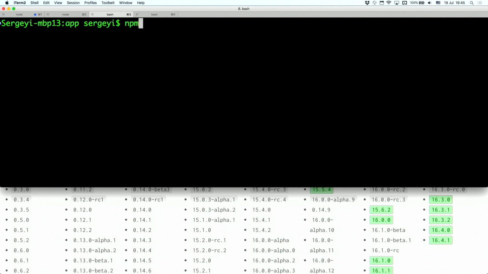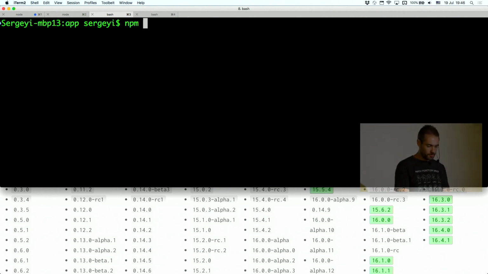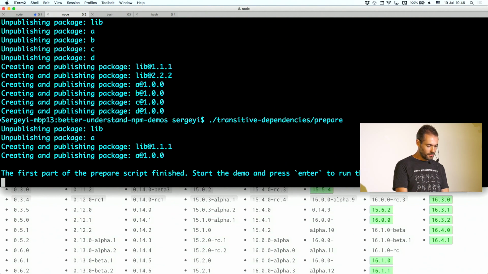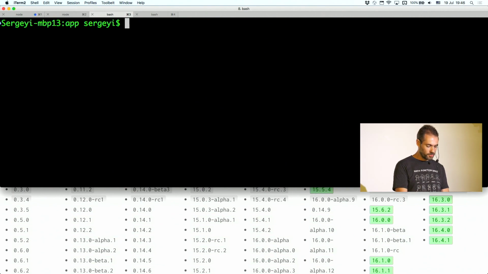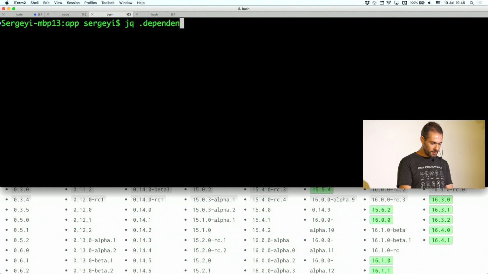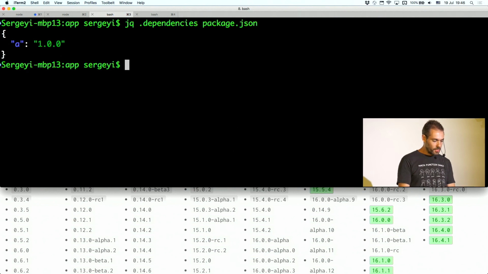So let's do npm view on A dependencies. Sorry, I wanted to show it on the package.json. Okay, let's have a look at the package.json. So the app requires only A of a specific version.